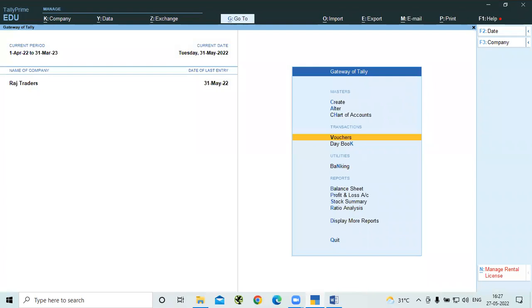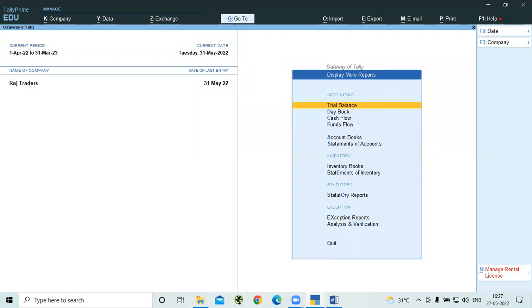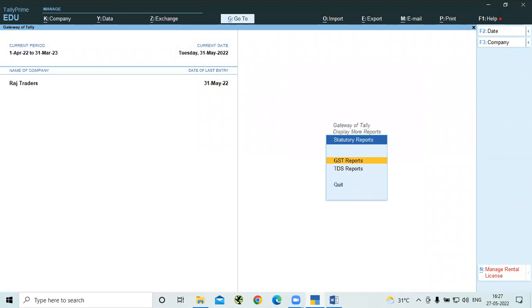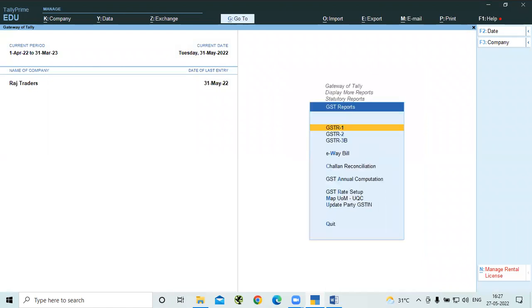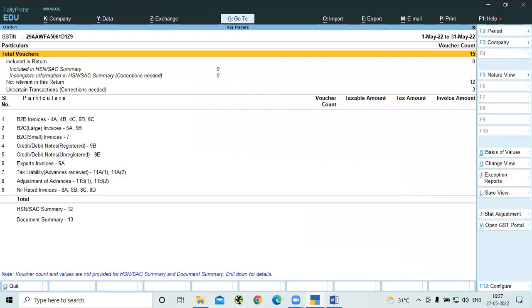Now, if I pass the sales entry related to GST, I should check whether it is showing in the display, statutory reports, GST reports, and GSTR1. So you can see that the transaction is not showing over here. The information of that transaction is not appearing.